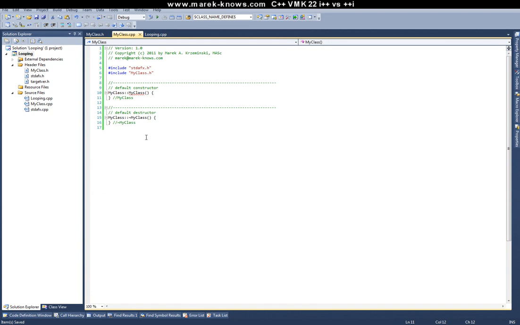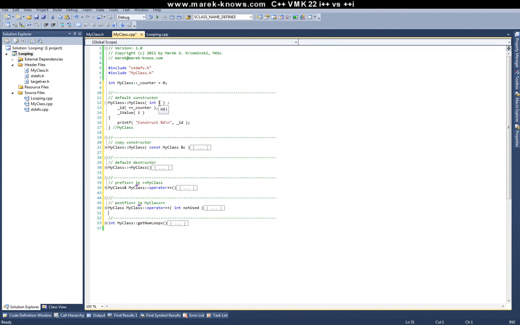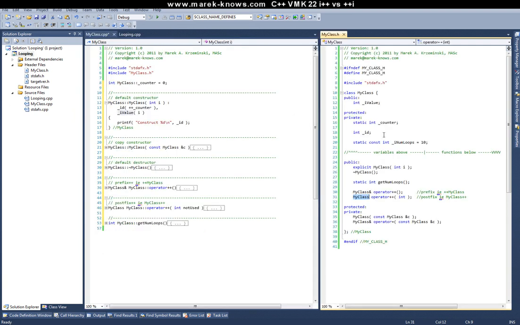First we have the constructor. It takes in an integer, so I'm going to increment our counter value by 1, store that inside of the ID value, and take the i value, which is the value passed in, and store it inside of our member variable called iValue. Actually, I'll put this over onto the side here so we can compare. So the counter here is going to get stored inside of ID, and the i value that we pass in here is getting stored inside of iValue.